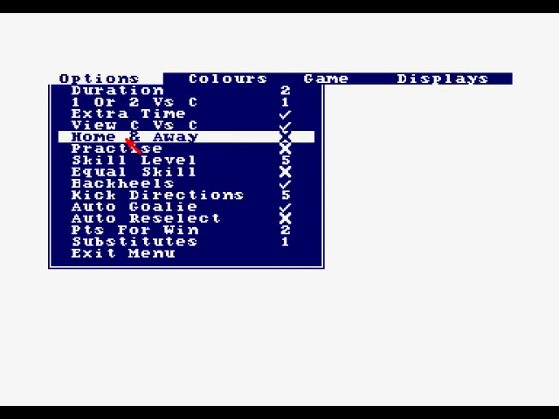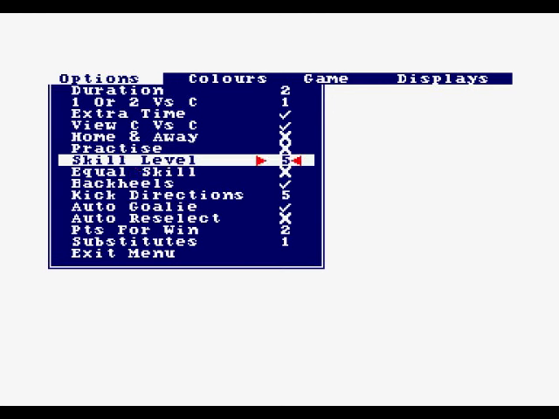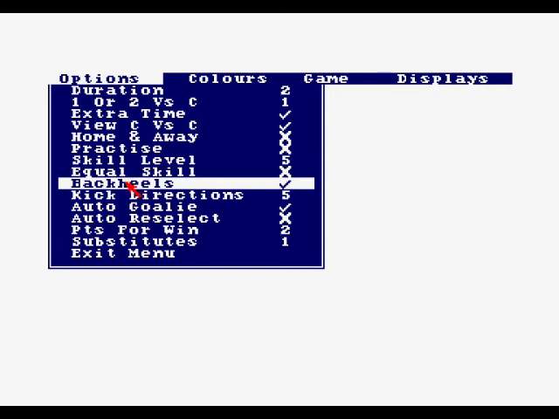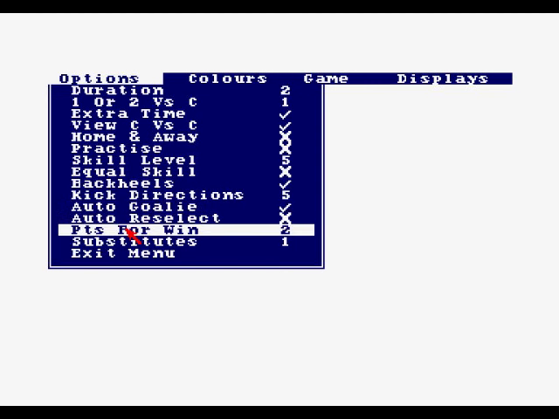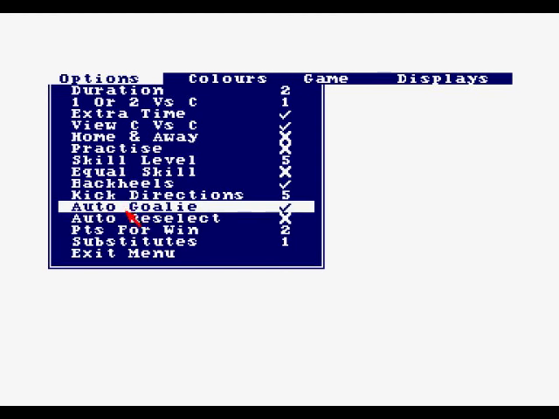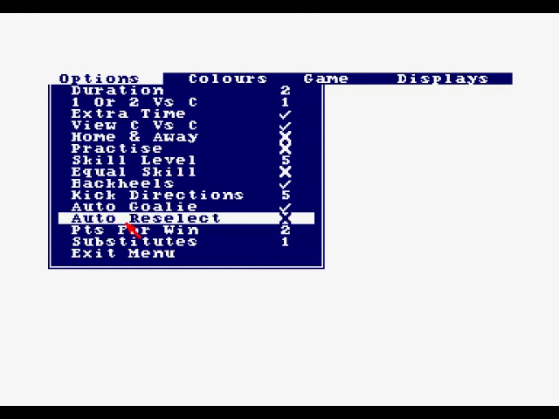Right, home and away. I'm not going to bother about all this because I may get to do a friendly. Skill level 5, I think you can have that, up to 10 and as low as 1. We'll keep it on 5. Equal skill. Back heels. You see, you can put all these different things on. Kick directions. Auto goalies. You can actually change if you want a manual, obviously. Auto reselect. So that auto reselects the player. Maybe I'll put that on.